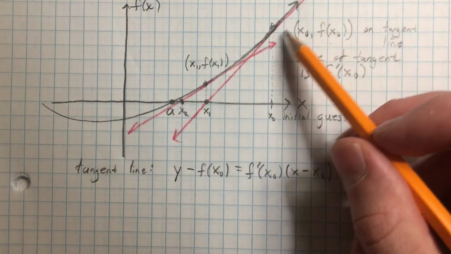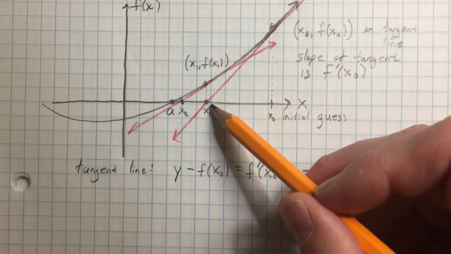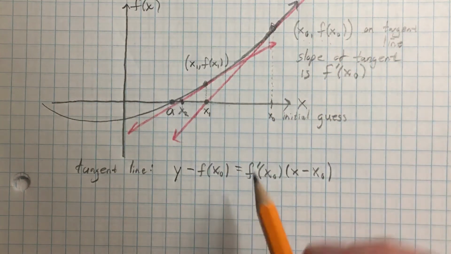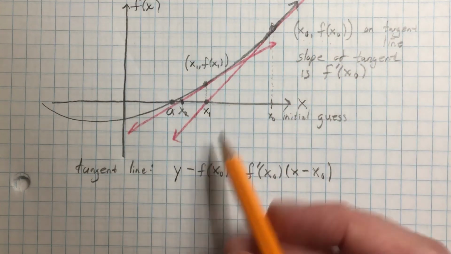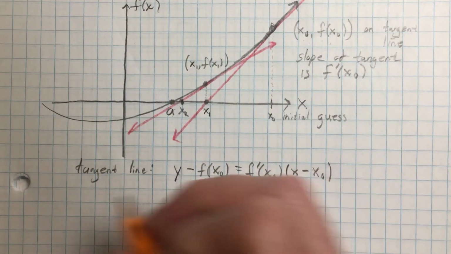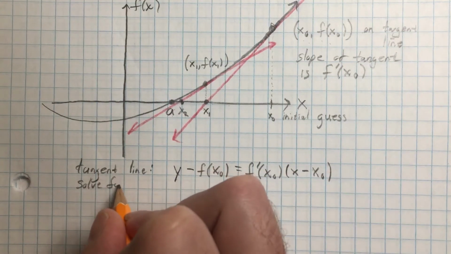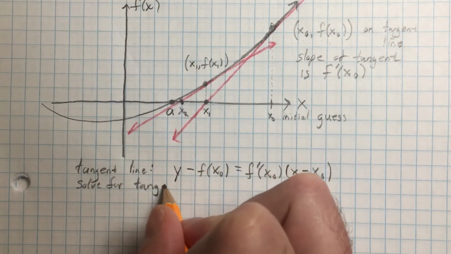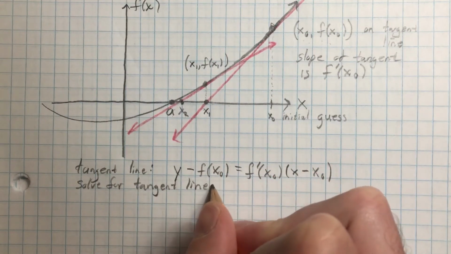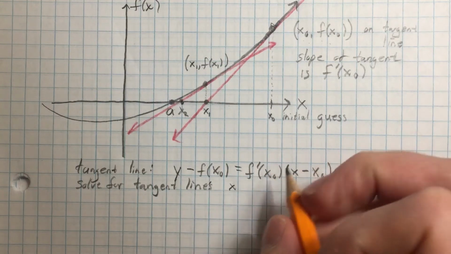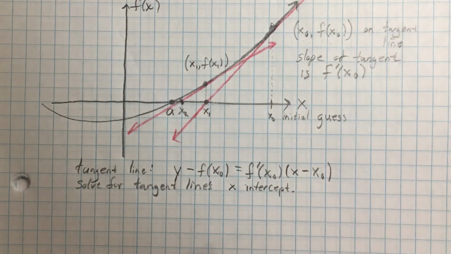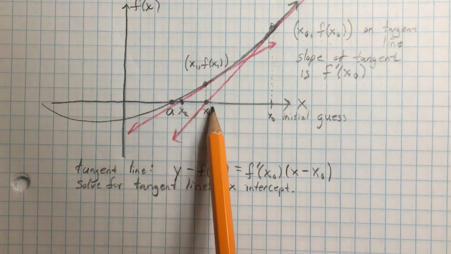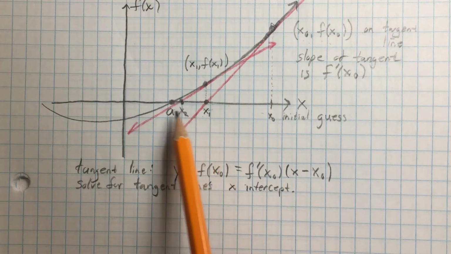And now we want to know, where does it hit the x-axis? I want to solve for x1 here. I don't know what this is. So to do that, solve this line for its x-intercept, right? Every oblique line has one. So we want to find this x-intercept, so we should make y 0. Okay? Solve for the tangent line's x-intercept. So to do that, like I just said, we'll set y equal to 0 and solve for x. This x we're going to find right now is x1, the next approximate to a.